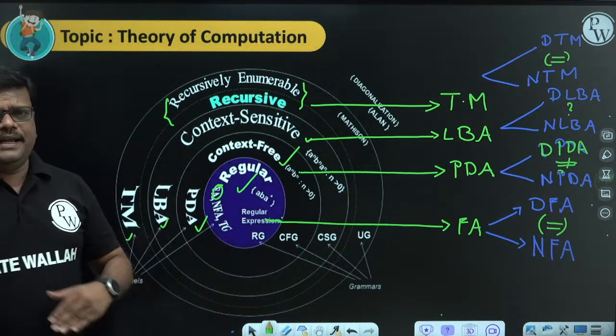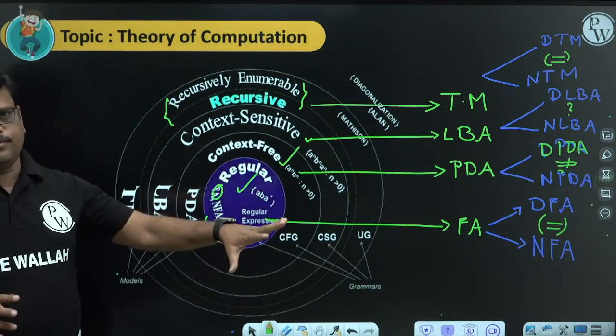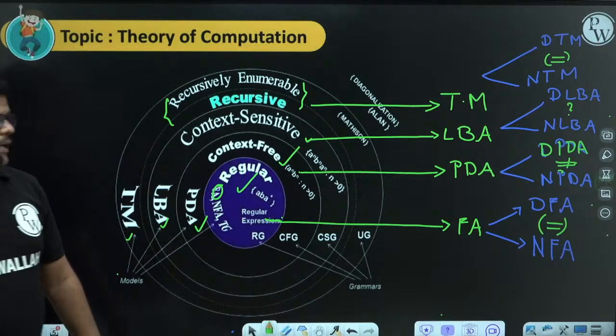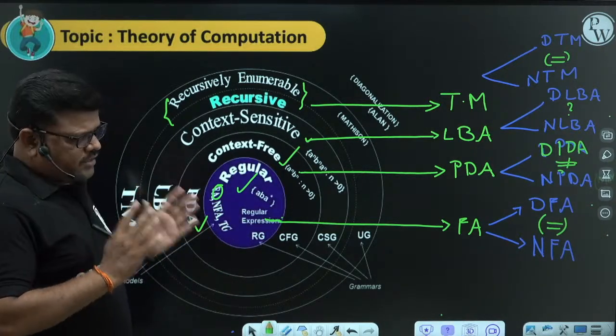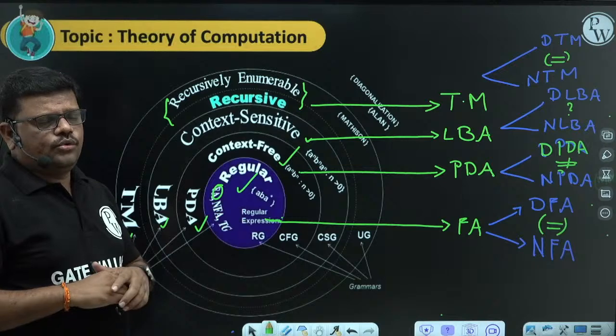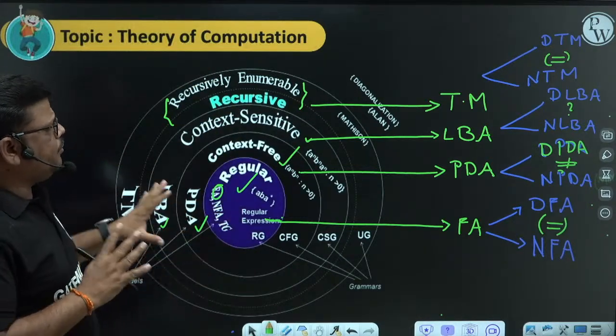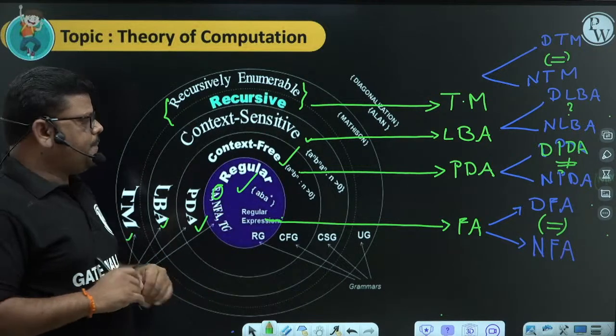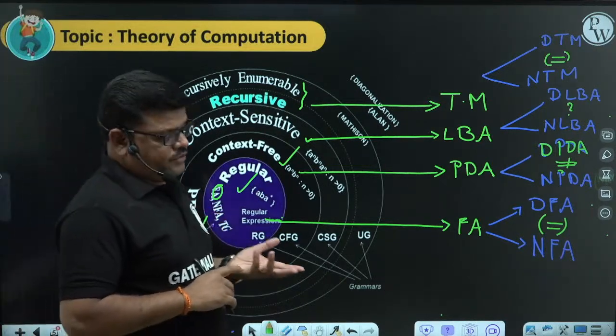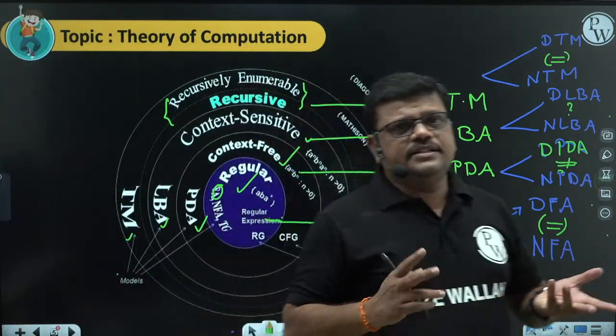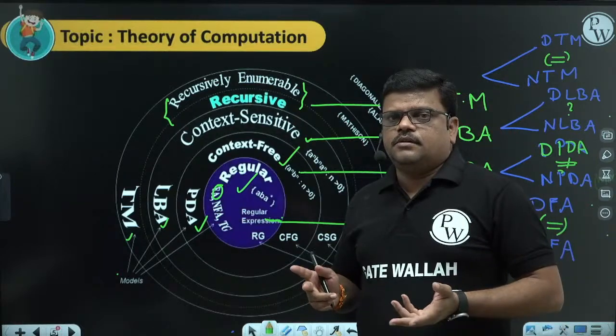Anyway, by the end of class we will conclude with the proof of how this is happening, but as we are starting the subject initially, you should know what this language looks like. Just an overview, we are not going in depth. How this automata looks like, you may think why so many automata, what is the difference?